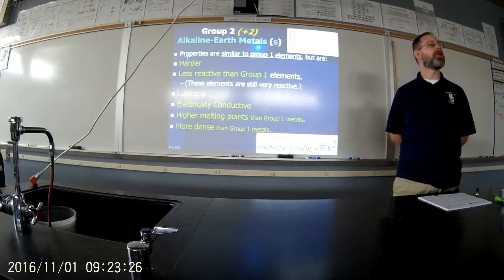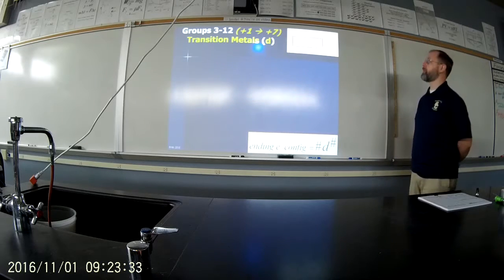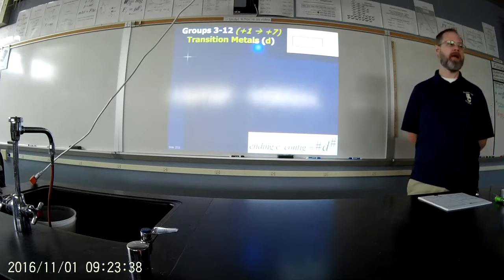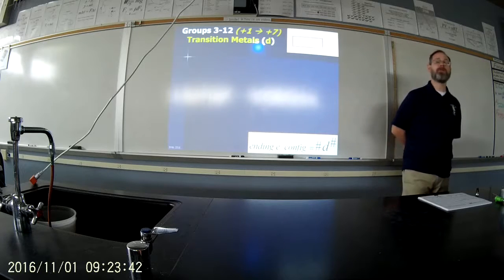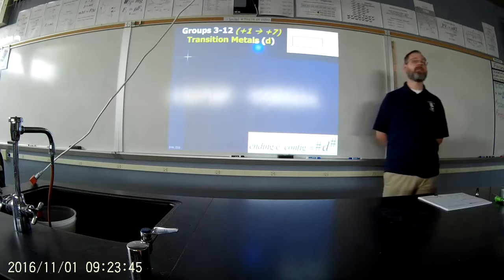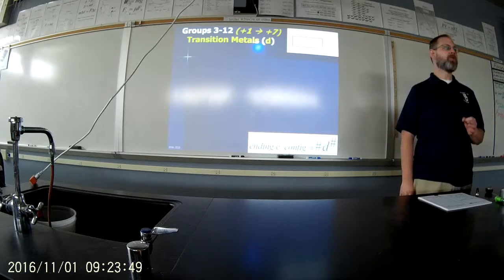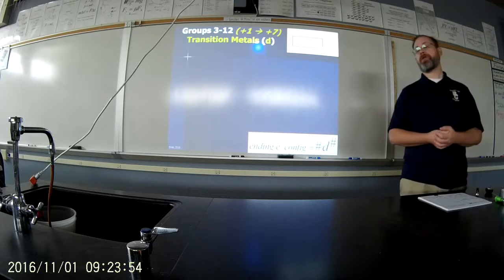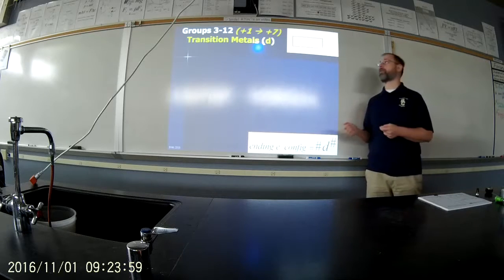Okay. So, any questions about group 2? All right. Groups 3 through 12 are the transition metals. What we've been calling the D block. They're going to end in something d something. So groups 3 through 12 are the D block, the transition metals, and these are called multivalent because they can have multiple valence charges, so they can have multiple oxidations. Their oxidations can be between +1 and +7.